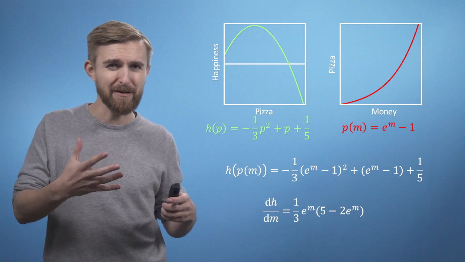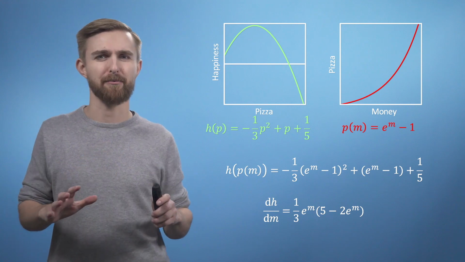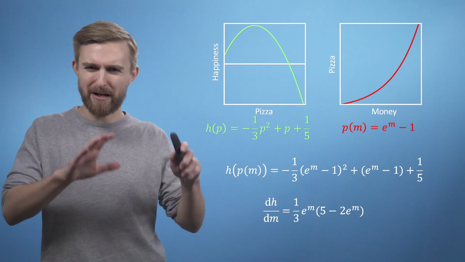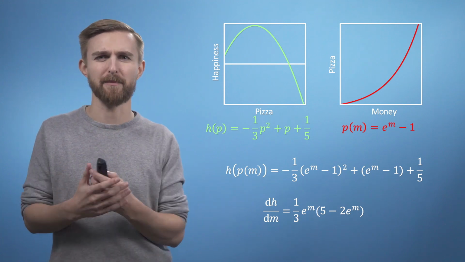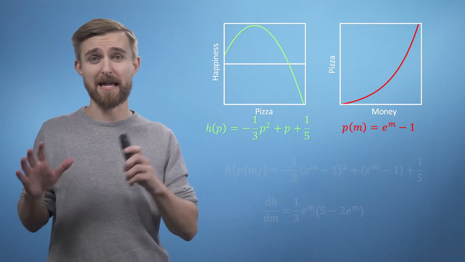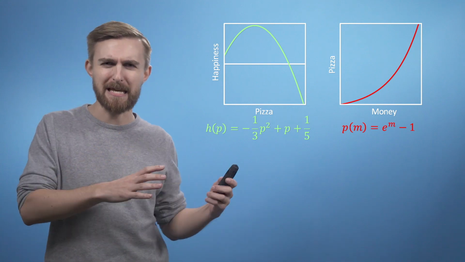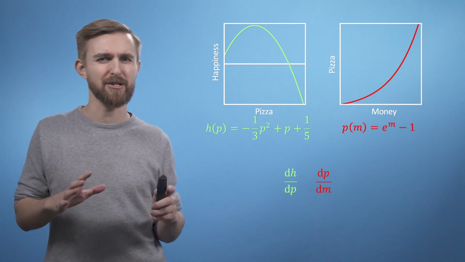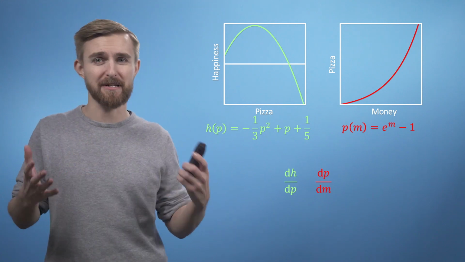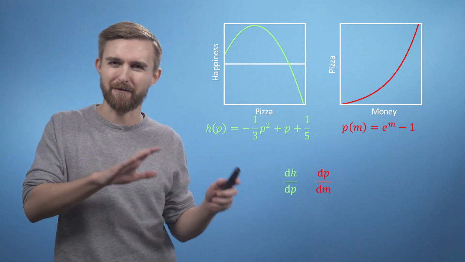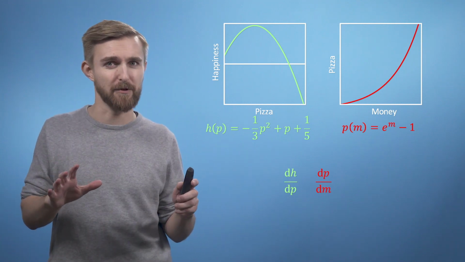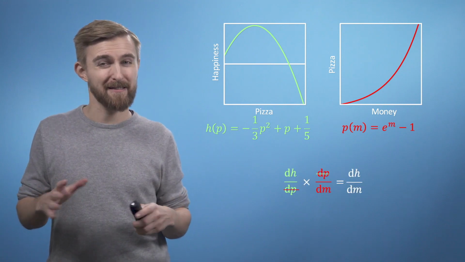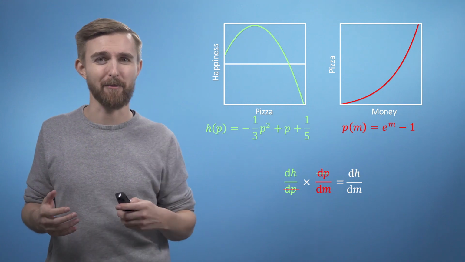However, the chain rule provides us with a more elegant approach, which importantly will still work even for complicated functions where direct substitution like this may not be an option. Consider the derivative of h with respect to p and of p with respect to m. You'll notice that in this particular notation convention, where the derivatives are represented by quotients, the product of these two quantities looks like it would give you the desired function dh by dm.